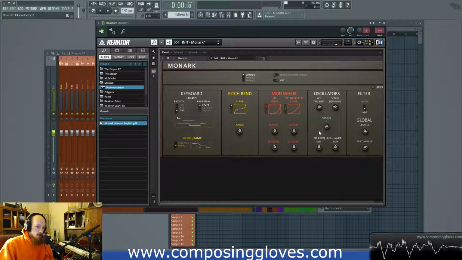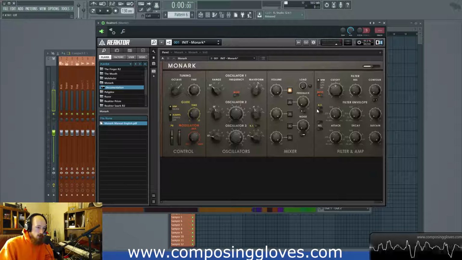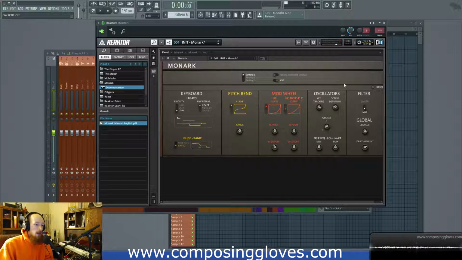This basically sets the amount that this can happen at. I would leave key tracking alone because it's key tracking. You generally want that to be 100% on. You don't want it to be relative or anything. And you have abilities to set ratios in here by just simply activating particular knobs. But maybe you're going after oscillator 3 and want to affect the key tracking of that. Well, then you can do that. You also have the octave detuning. So we have drift amount and we have octave detuning.